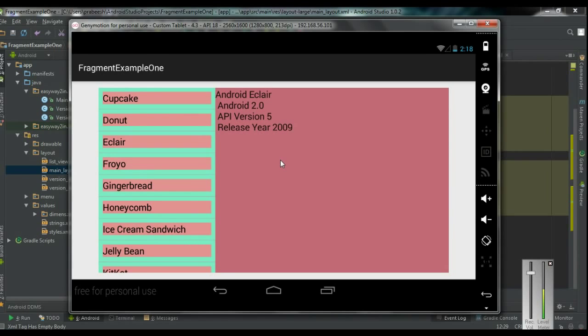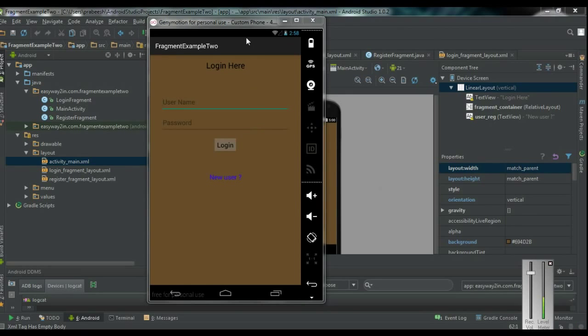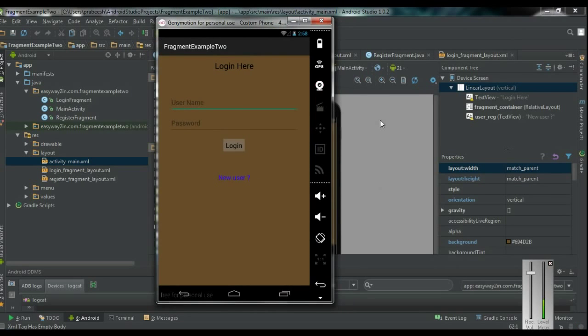Now I will show you another example. This is another example that will show you another important use of fragments in Android. This is a simple login activity. Suppose the user is a new user, we have to display another activity that contains the registration information.